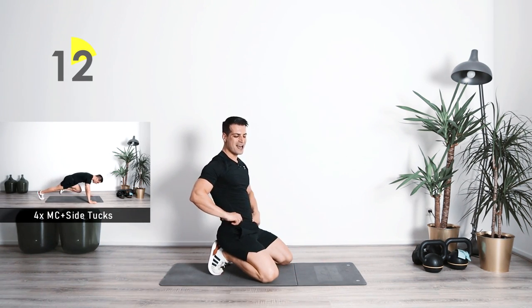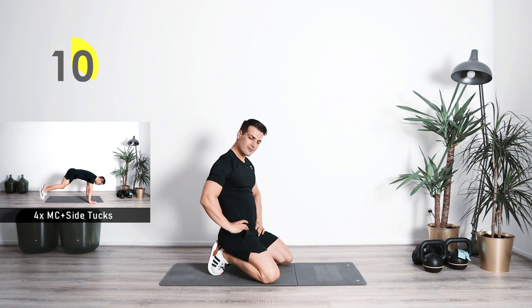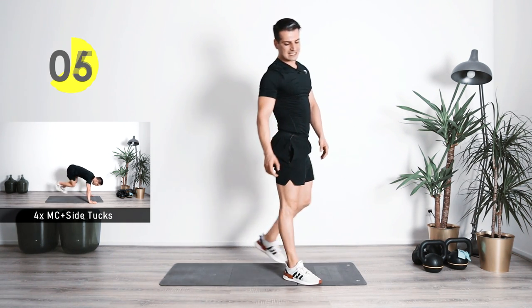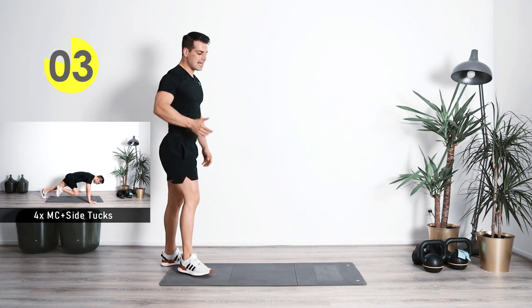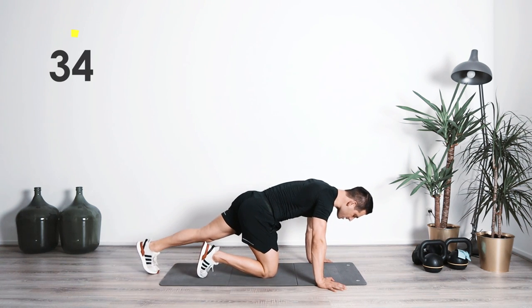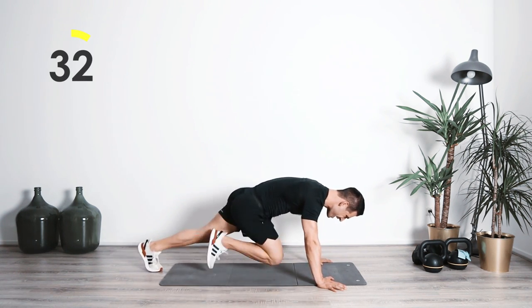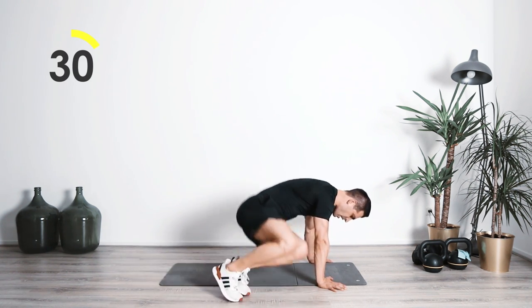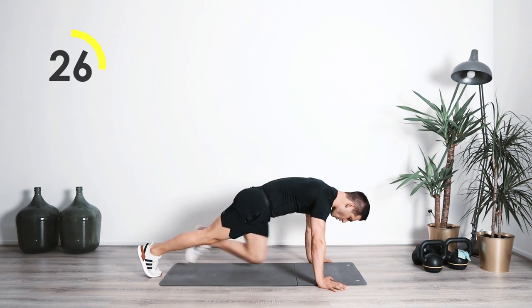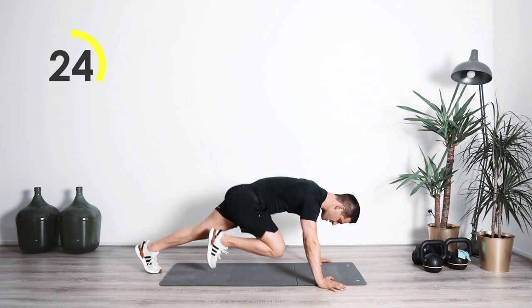Oh, great job. Okay, four more, which means we're gonna be doing exactly the same. 5 seconds, get ready. 3, 2, 1, try to keep the speed up. 1, 2, 3, 4, side, back. 1, 2, 3, 4, other side, back.